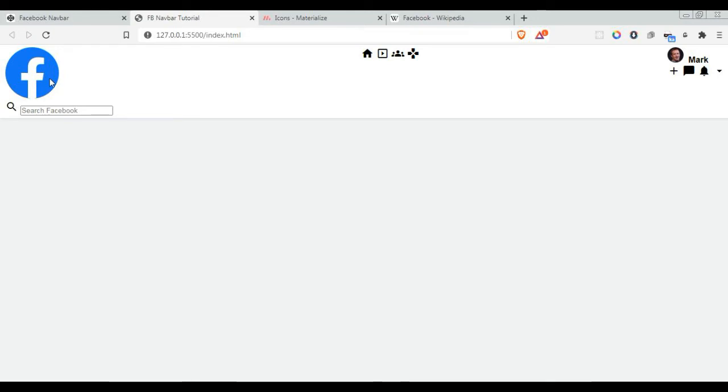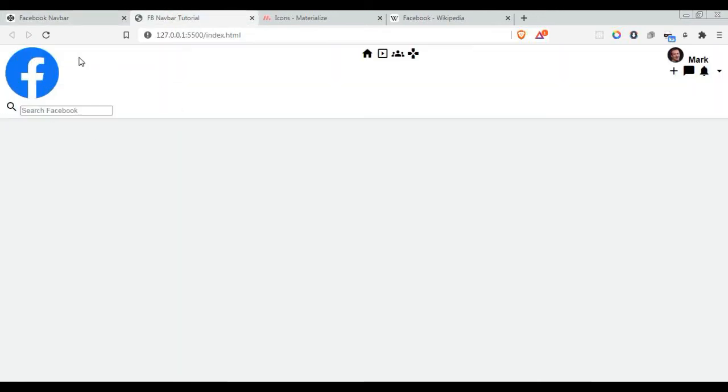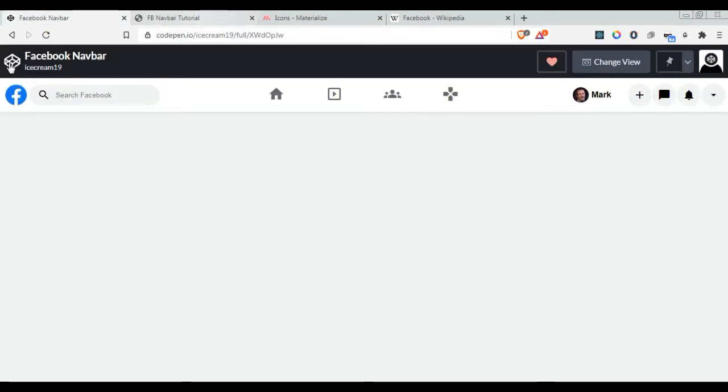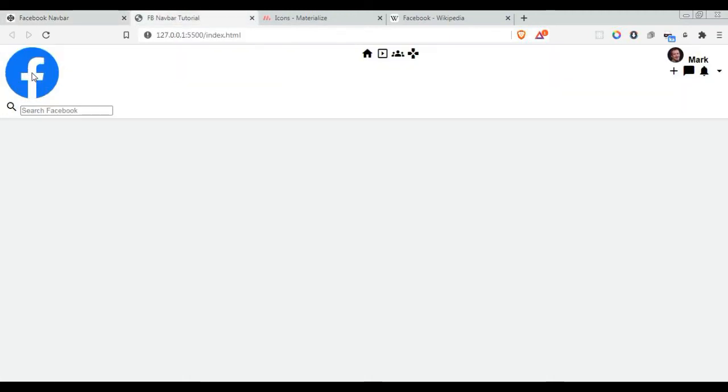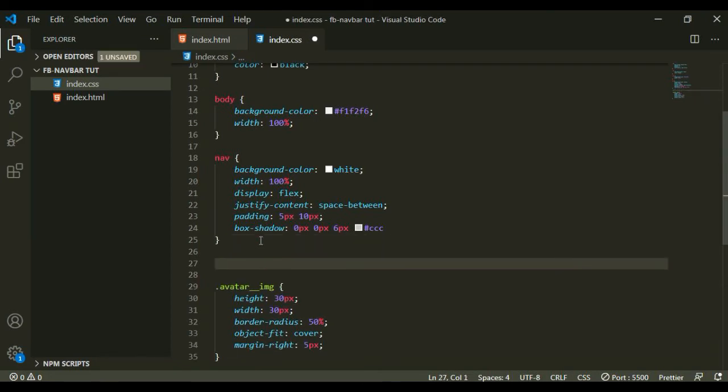Alright, so now that we have a kinda good looking, well, it's not really good looking, but close to the original navbar, we can now start with the left side of the navbar. So let's start that right now.